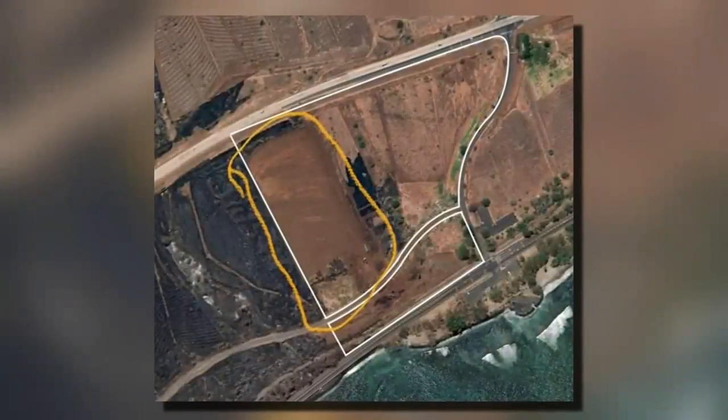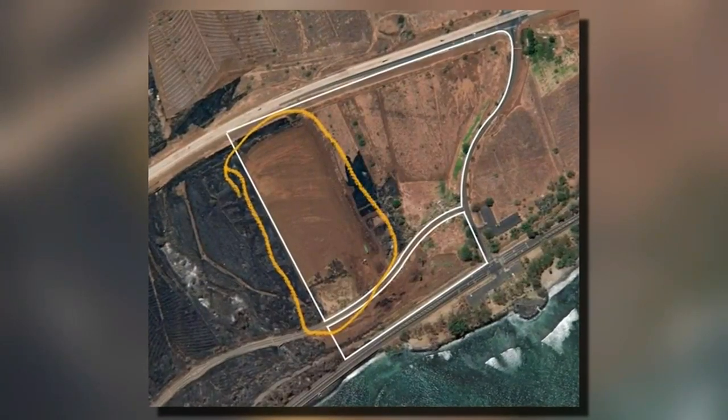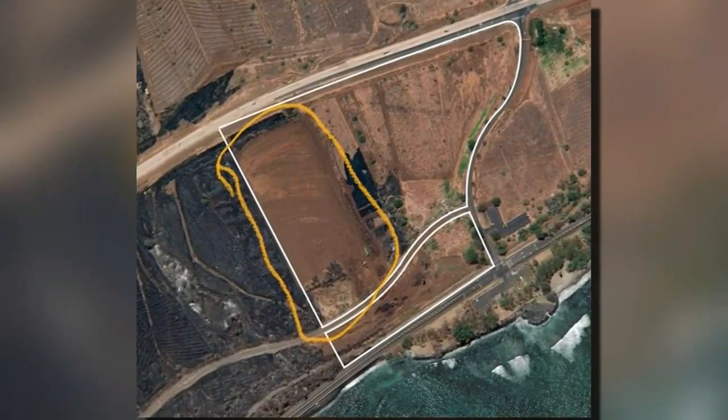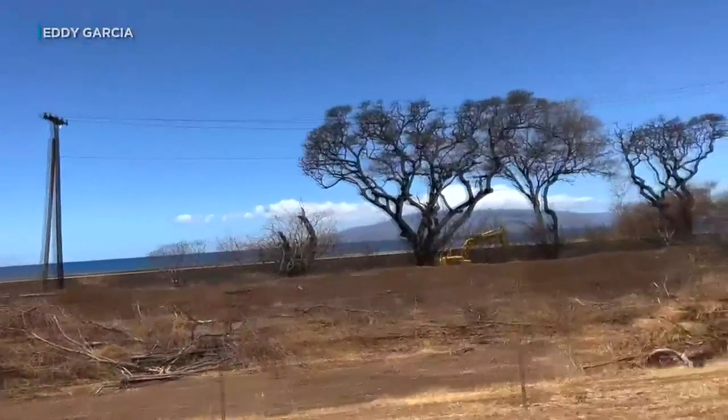The whole entire trailer was blown out from the farm. Eddie Garcia documented the wind damage at Living Earth Systems Farm at Laniapoku. When the fire came, he says it stopped where he'd recently cleared invasive growth — the circled area below the blackness. It did burn, but it couldn't go anywhere.